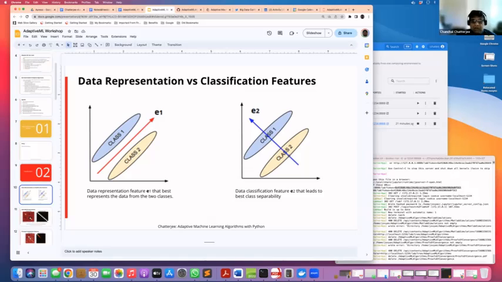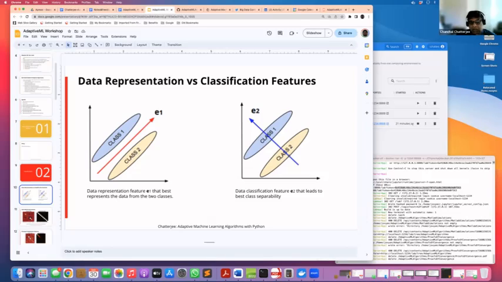Okay, so this picture is shown with the whole idea that the features you create for data representation are different from the features you need to create for classification.